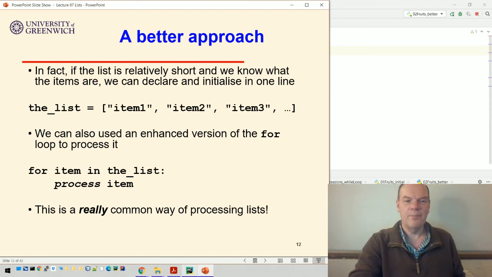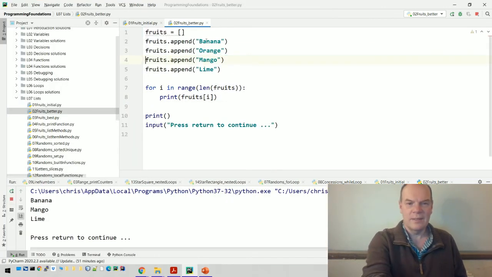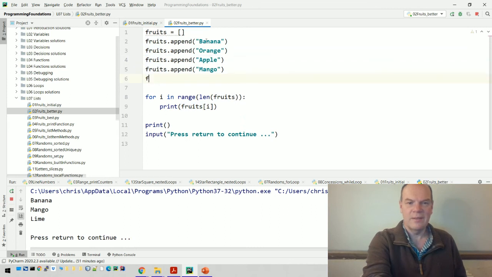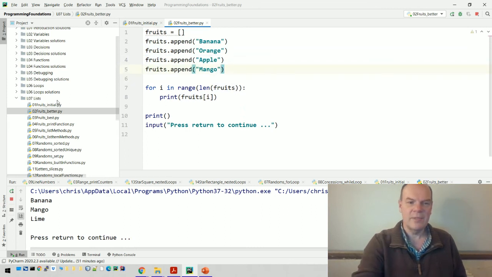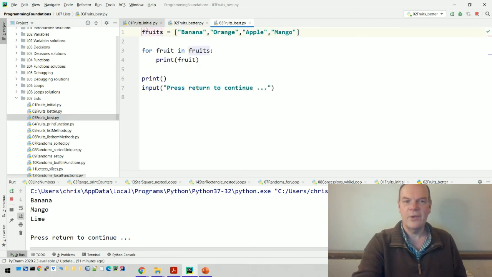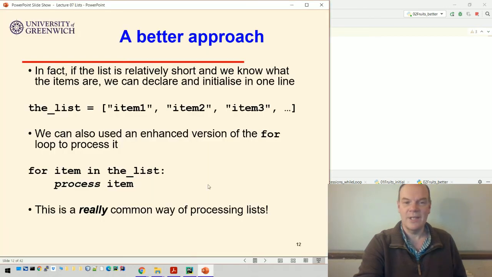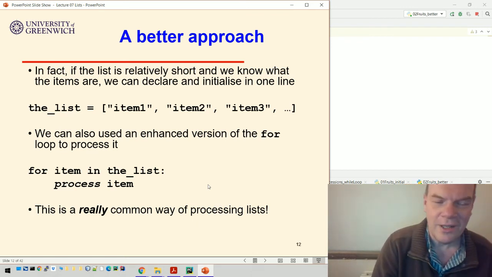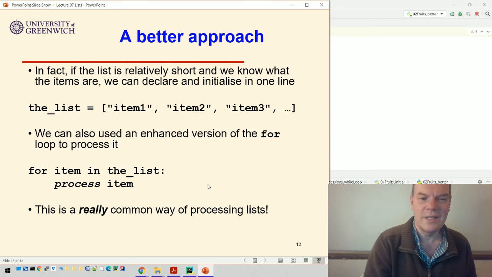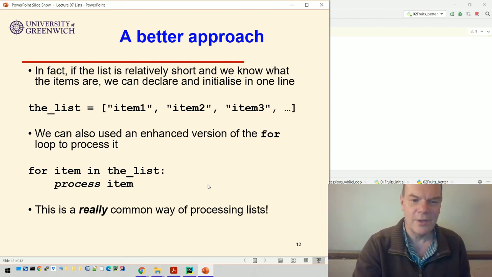But even better, if you want to construct the list, a better way is just to put it all together in one line of code. So rather than using lots of append statements like this, let's go back to what we had. Rather than using lots of append statements like that, we can just say fruits has got the values banana, orange, apple, and mango. Okay, and you can see that's much clearer. That's not so practical if you've got a million items, but if you've only got 4 of them, it's nice and easy to do, because you can just put it on one line of code.